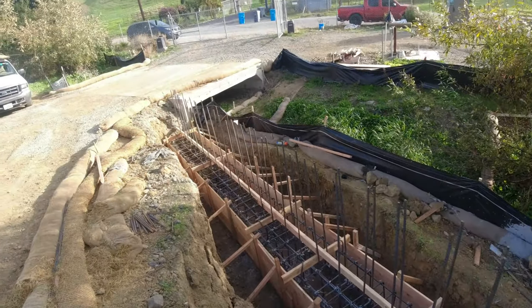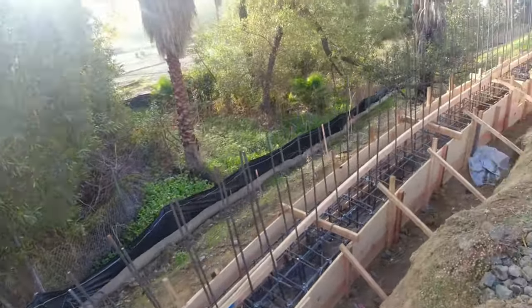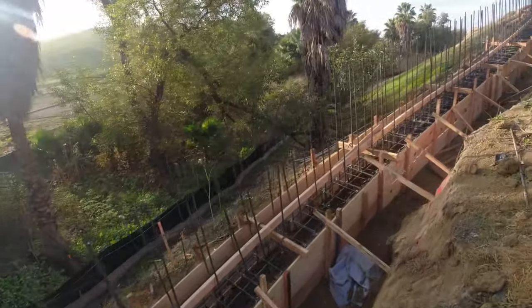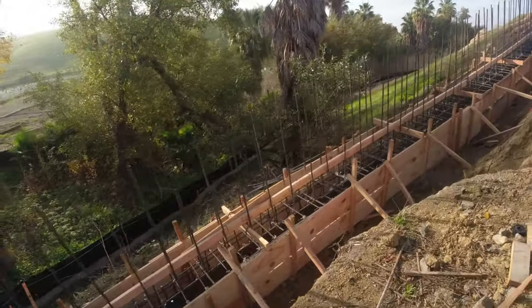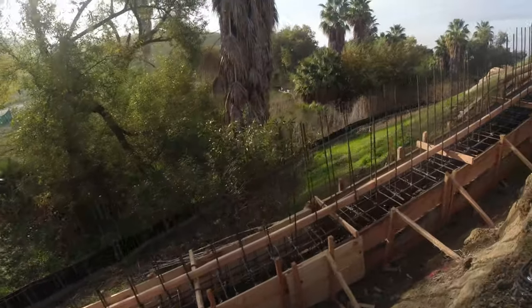So I'm gonna walk it out with you guys. This part is about 115 feet long. It's gonna take about 24 yards of concrete to pour it. So let's check it out. You guys got any questions or comments? Of course, leave down below.